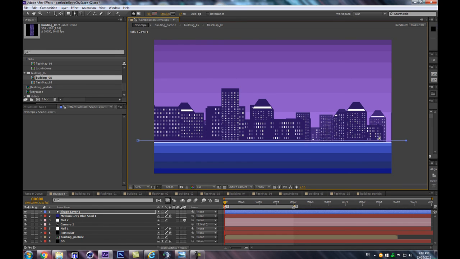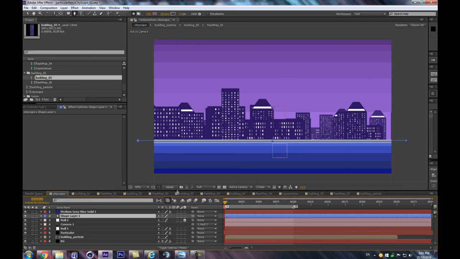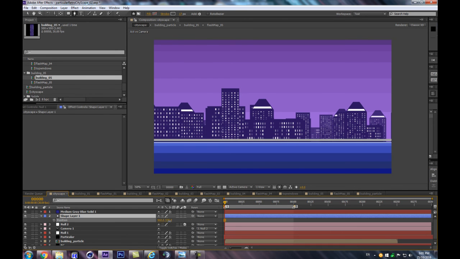I'm holding Shift for it to be entirely straight, and it's on top of everything right now, so I'm gonna put it just behind the water, and let's hit Control Shift H. So that thing is simply a line. I can make it thicker if I increase the stroke size.